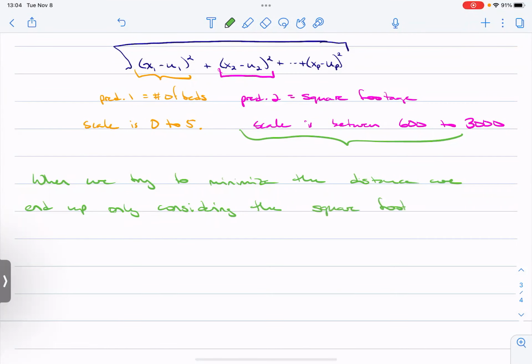So obviously, to avoid this, one of the things that we could do is standardize all the predictors, which really just means calculate the z-scores for all the observations.